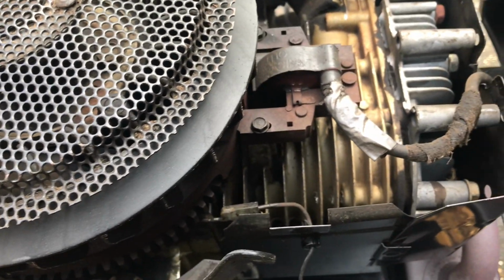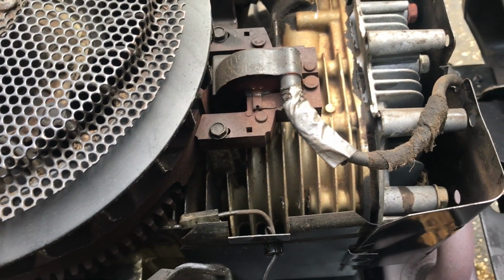Thanks, BC Truck. You saved me a lot of troubleshooting. If you were closer, I'd buy you a beer, buddy.